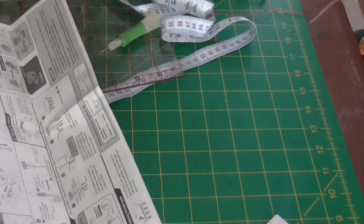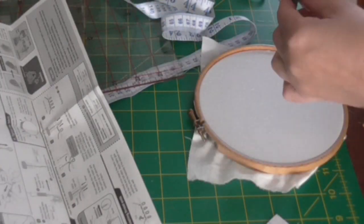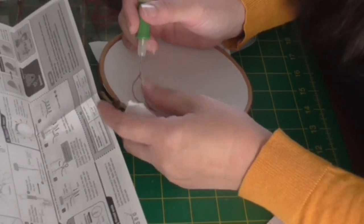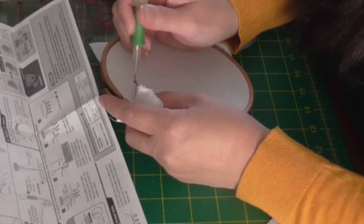So let's have a go. I'm just going to cut that excess fabric off. The cotton that I'm using is just some basic sheeting. Put that on the table, just make sure it doesn't go. Right then. So poke it right down, up.